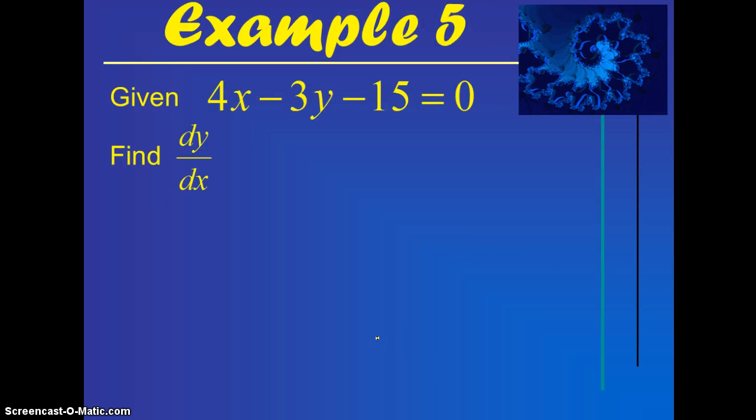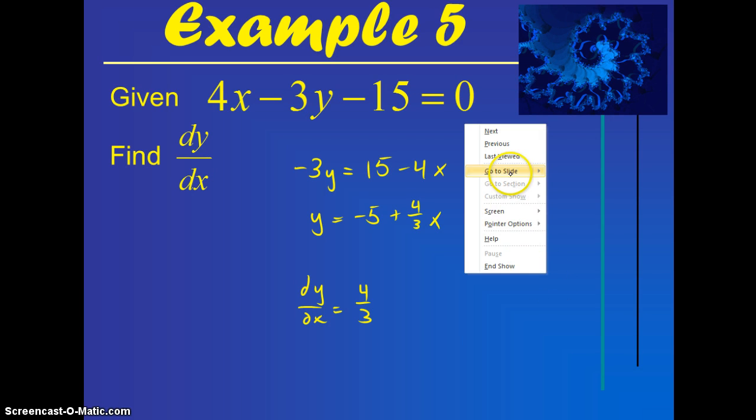All right, so for this guy, we're looking for dy dx. dy dx means we should start off by getting y by itself. So I'll add the 15 over, subtract the 4x, divide by the negative 3. And now I've got it as y equals. Once I have it as y equals, I can find my dy dx just by taking my derivative like normal. It just looks a little different. And I get dy dx equals 4/3. Which kind of makes sense because this is a classic line. So it makes sense that a classic line would have a classic slope as opposed to an equation.